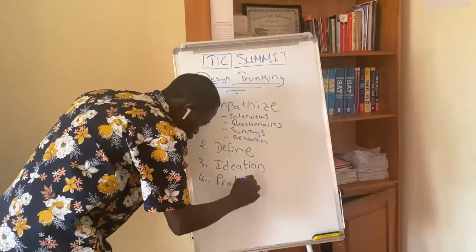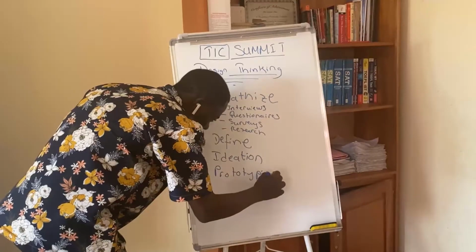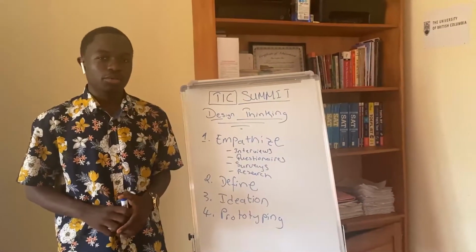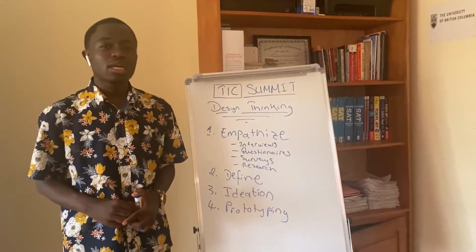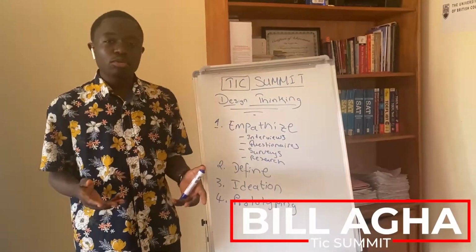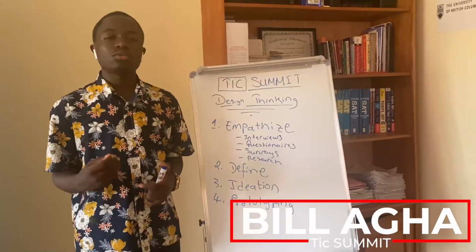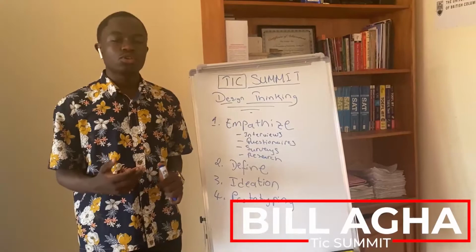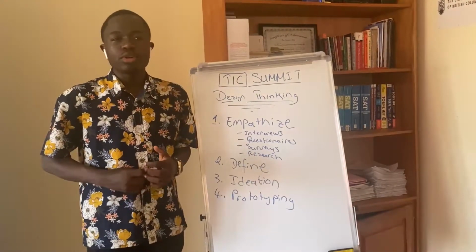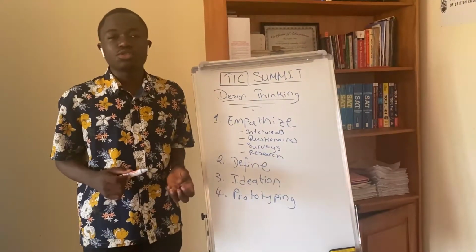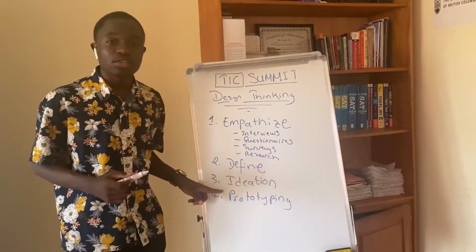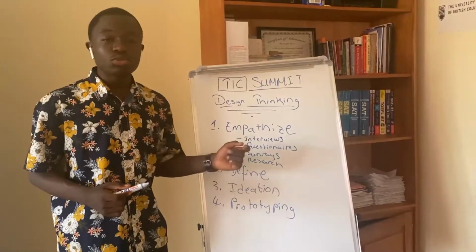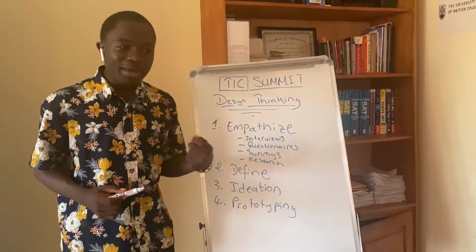Prototyping stage. In the prototyping stage, what is required of you? This is where you are supposed to build a minimum viable product that somehow solves the need at the lowest level of your users. This is where you get creative, you try to implement some of the ideas you generated in the ideation stage. You observe the ideas, you see which one is easily implementable, you implement one of these ideas.